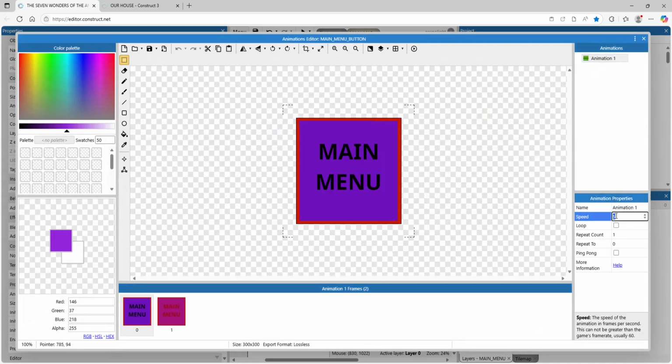Making sure the speed, clicking on the first one and putting the speed to 0.